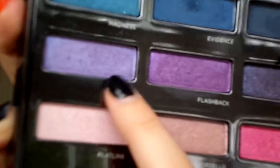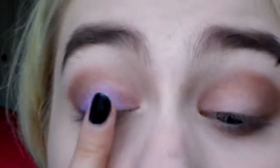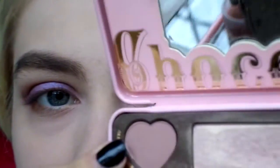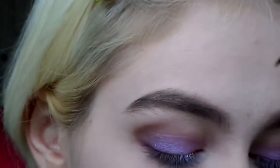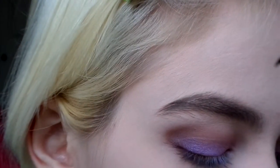Now I'm using more of Mocha to blend it all together. Now we're gonna be adding our pop of color. I'm using the shade Omen, which is a light purple from the Urban Decay Urban Spectrum palette, grabbing that on my finger. It's a really nice iridescent, duo-chromy purple — like a lilac with a blue kind of glow. I'm patting that all over the center of the lid. Then going back in with Almond Truffle to bring it all together, and putting some Almond Truffle on the lower lash line as well.